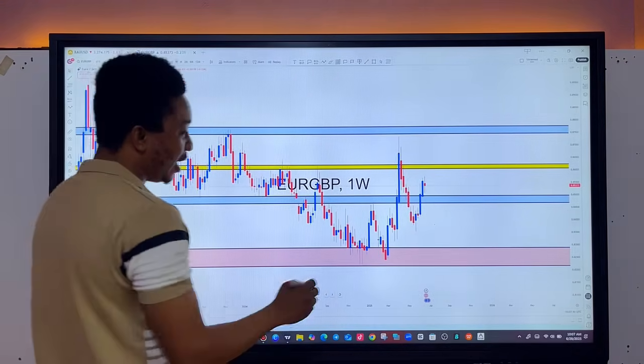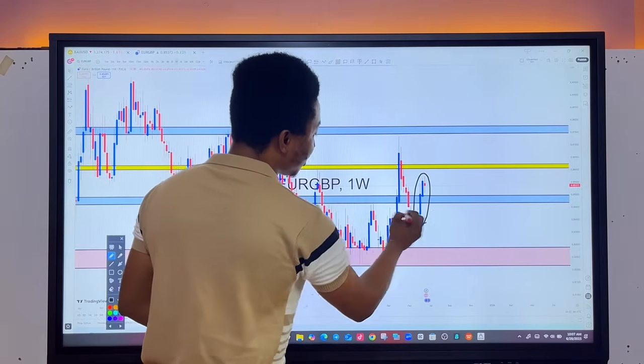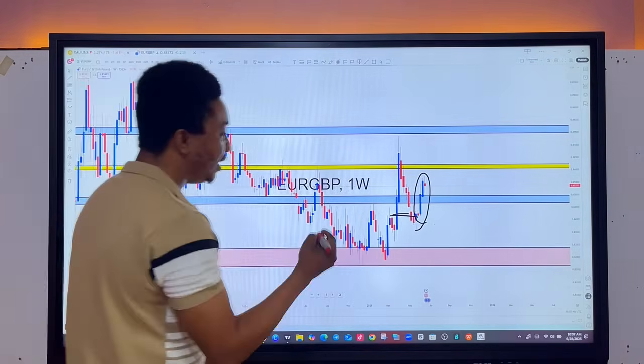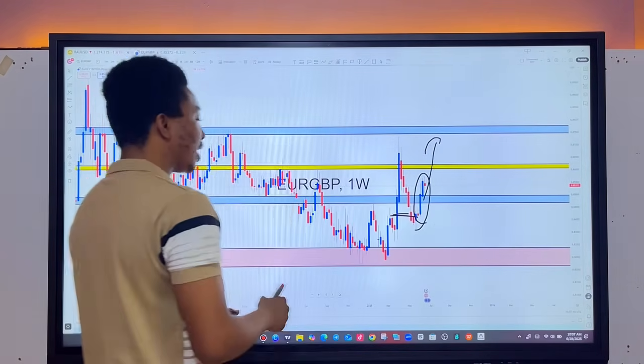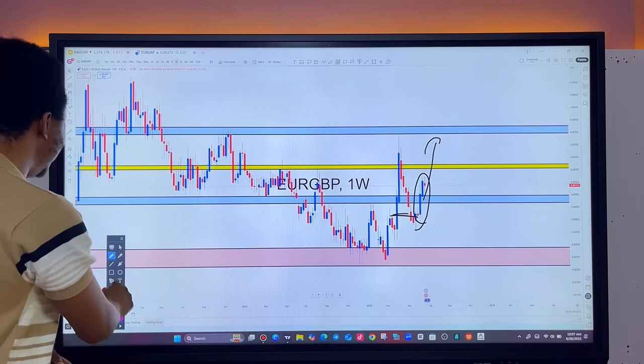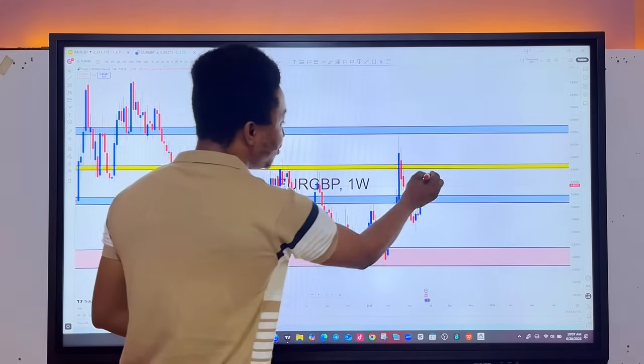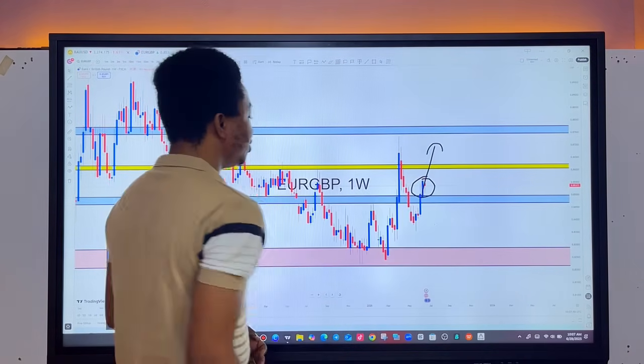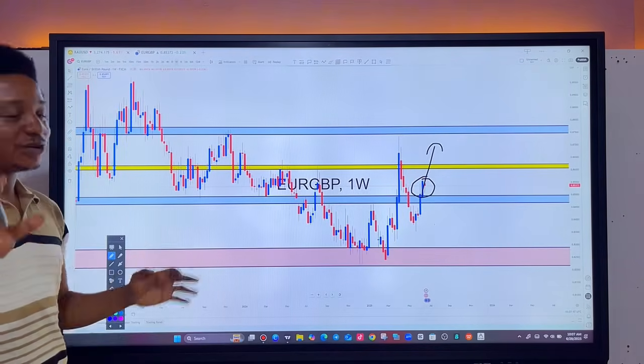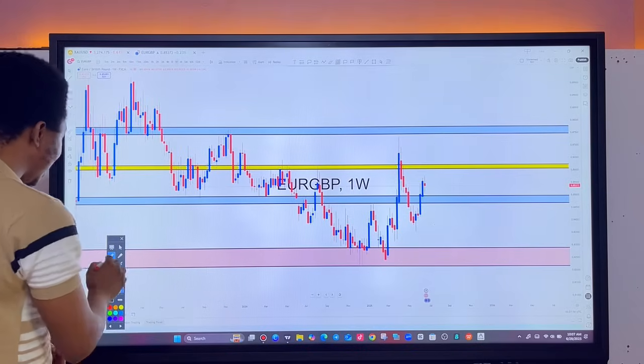So we can see a lot of bullish candles over here after the higher low was created, meaning that there's more buy pressure to push price all the way to the upside on Euro/GBP. So Euro/GBP, we're going to find entry somewhere around here to move all the way to the upside on this pair. Let us again go to the daily time frame and add more meaning as usual.